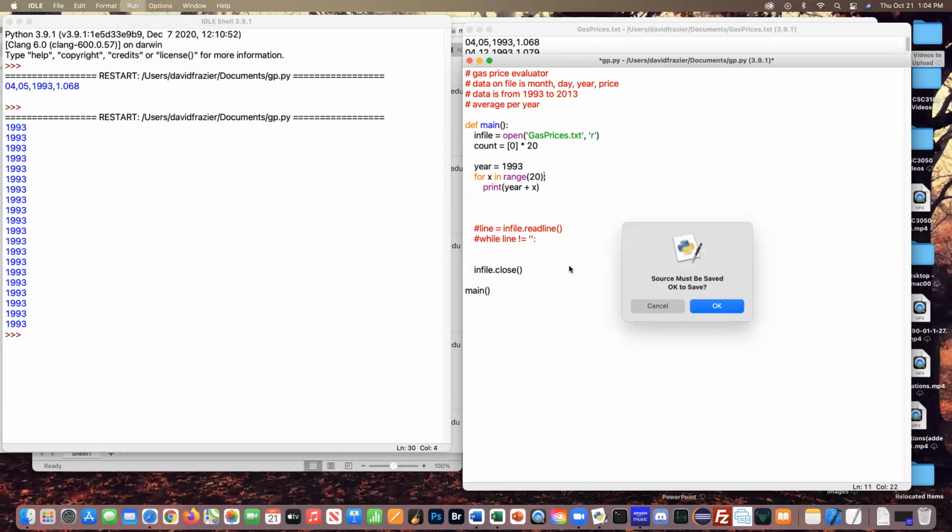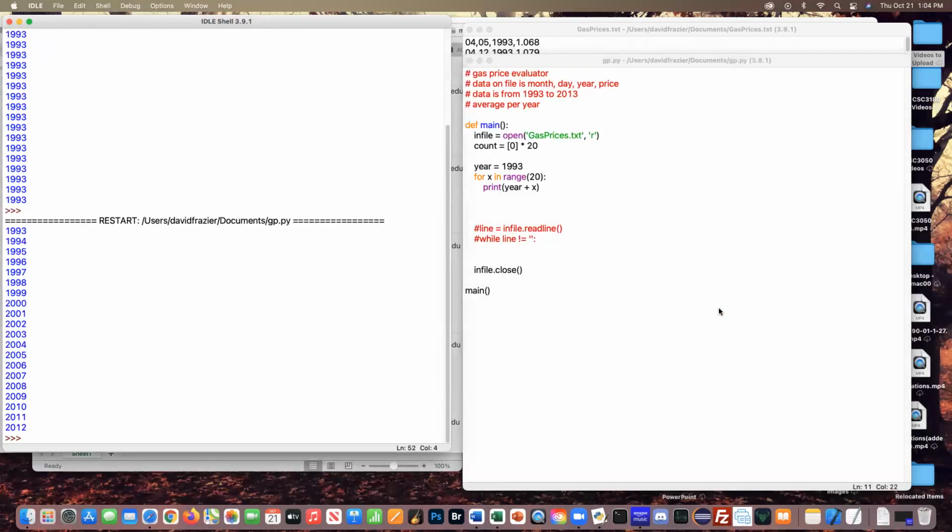Don't you love when your program does exactly what you want instead of what you need it to do, or what you tell it to do? Okay, so that's not enough. So I do need 21. That's what I suspected. Okay, that's called an off by 1 error, and it's kind of a thing.